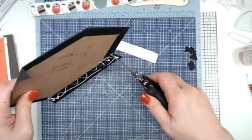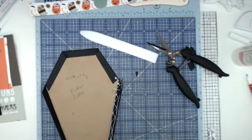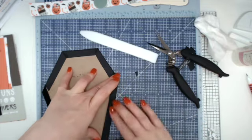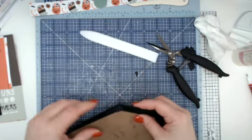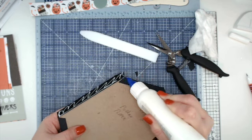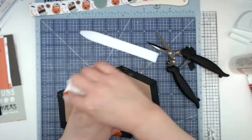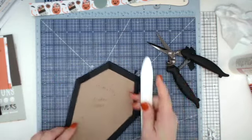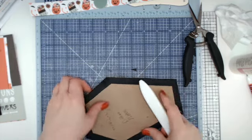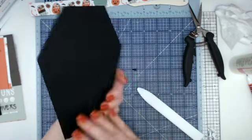Now what I did see is that the angle's a little too deep there. Now again, you don't have to worry. This is going to get covered with pattern paper, so if it shows right now, it doesn't matter. It's going to get covered up and nobody needs to know it's there. So, whoops. All right, so let's just take our bone folder. Just make sure that we get good contact with the chipboard. So there, we have it wrapped.